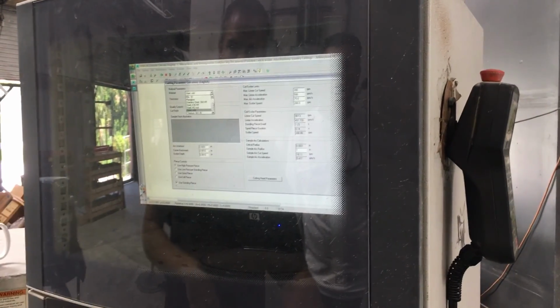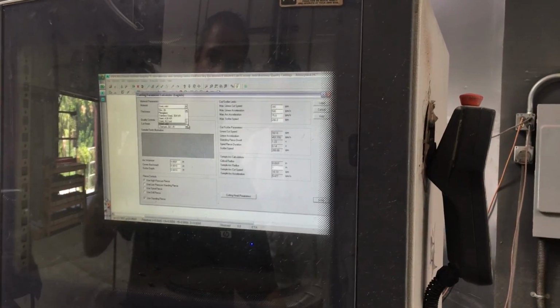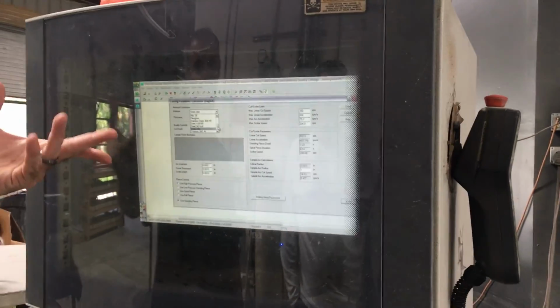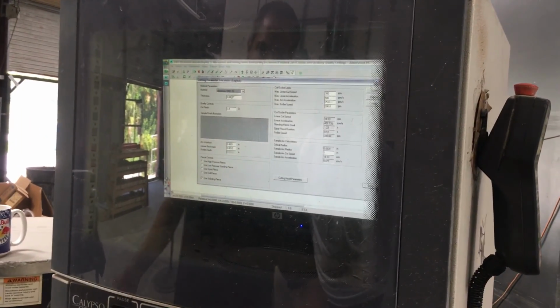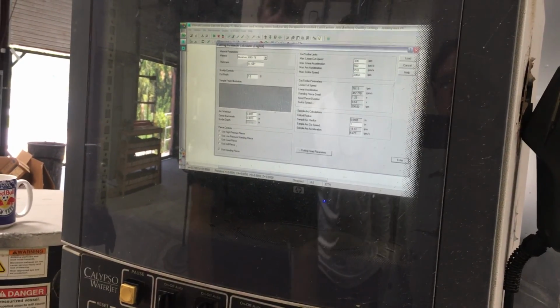You can change from all your different materials, aluminum, bronze, copper, brass, everything. And you can also fudge it. If you know you wanted to cut fast and it's foam, and there's no foam, I would go to aluminum. 60, 61. Here's your thickness. We're gonna cut. Oh, okay.